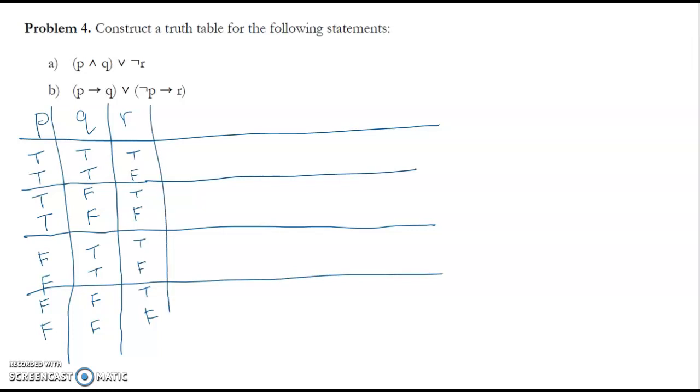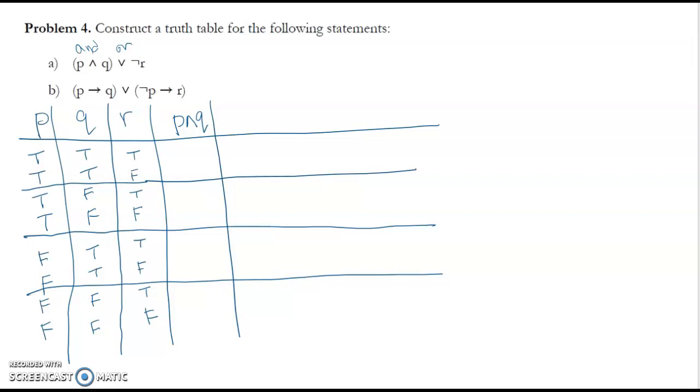All right, so we have that taken care of. Let's start. For A, we need P or Q. So let me start by doing that, P or Q. That's going to be our next column. And you guys can also read about this in the textbook. If it's or, then as long as one of them is true, then it's going to hold a true value. And if it's and, then it's going to hold true if and only if both values are true. I'm sorry, I think I said or. This is and. Okay, so this is and, this is or. Okay, so let's do P and Q.